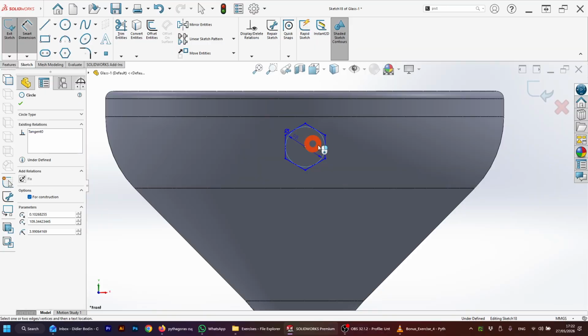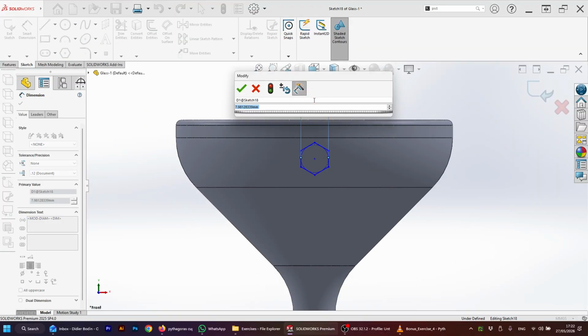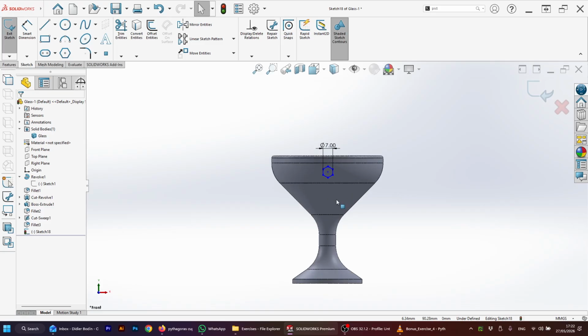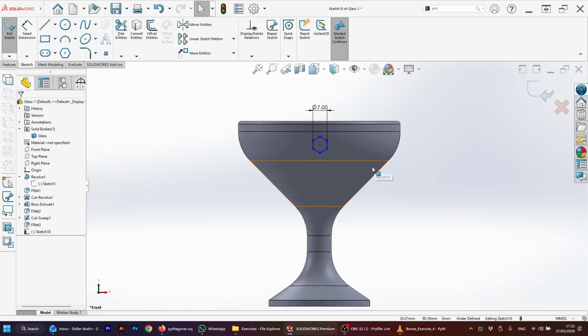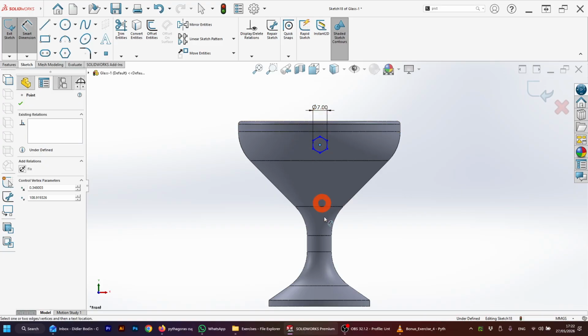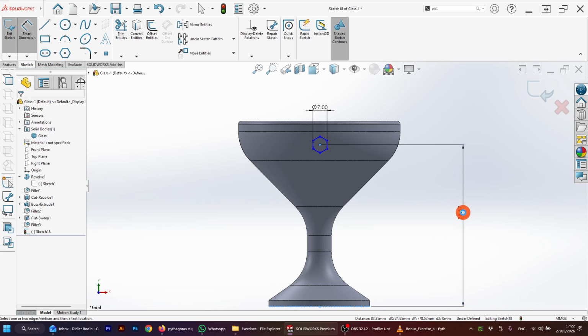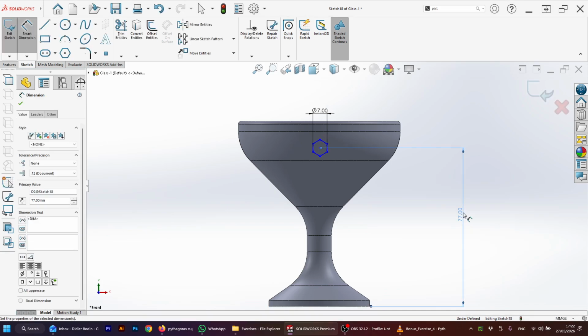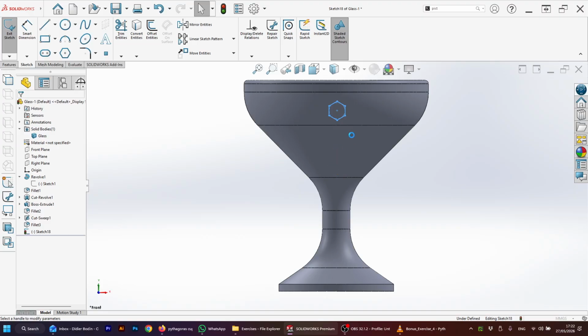I can use the circle inside, telling it 7. 7 is a good number, and that's it. A good shape. With smart dimension, I could let it know exactly how it is placed. Let's put 77. Let's play with numbers now.